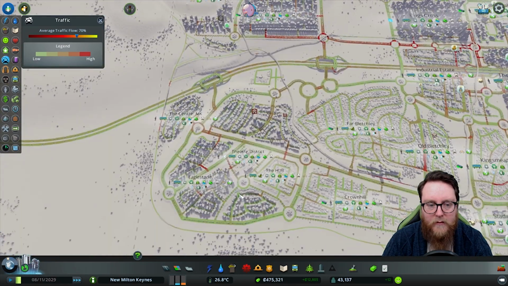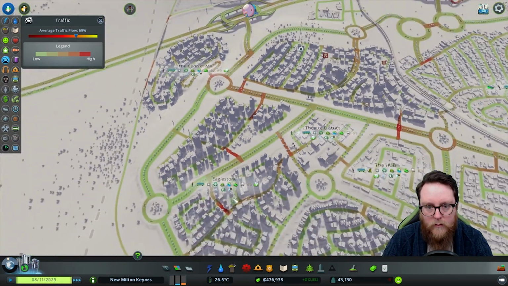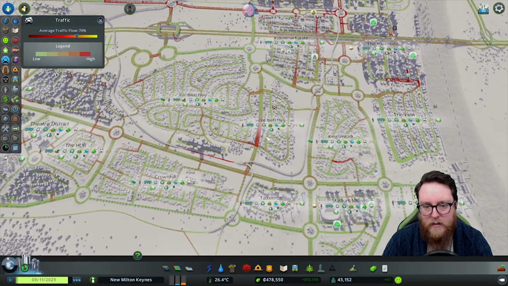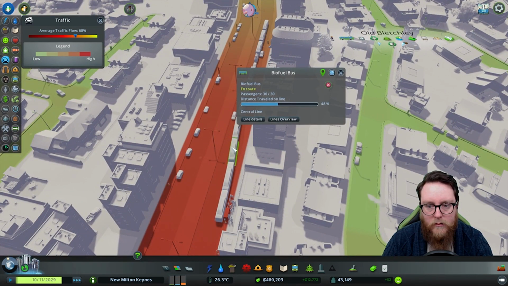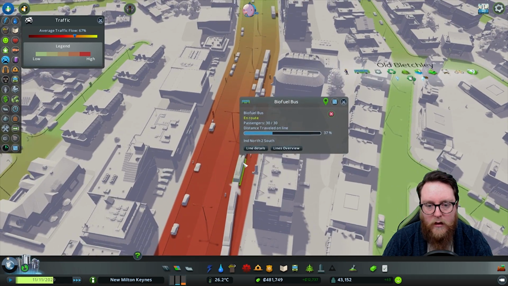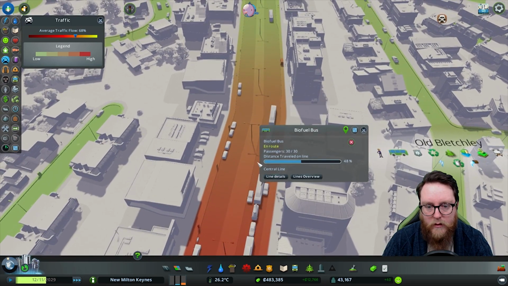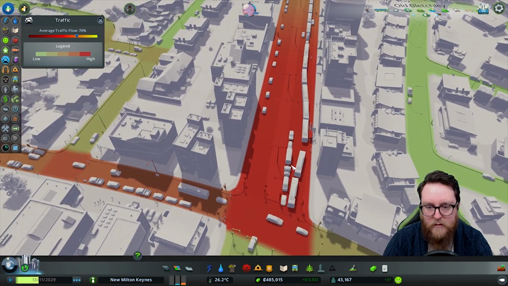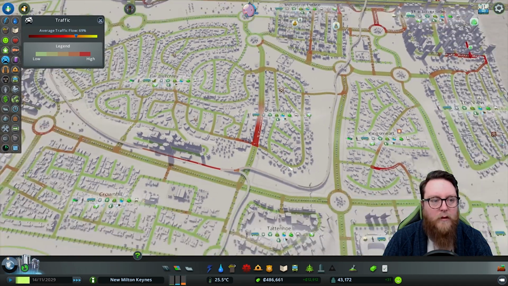Can't be that busy. Let's look at the traffic. One's favourite thing. This isn't too bad. These bits are slight bits of red, but nothing too big. Most of the problems are these. Look, buses. This bus, when it gets to here, it just gets absolutely chocked. I tried to cut down the line, but look, they've all got 30 passengers on. They're all chock-a-block. There's a lot of people waiting to get on these buses. I can't really moan about that.